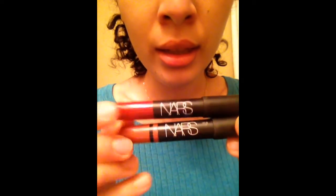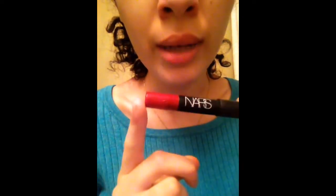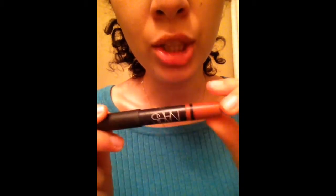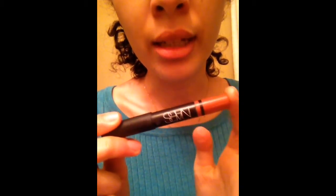Now, I'm going to start with these Miracle products. They're by NARS. See, one is in Crimson Red, the other is in a slightly peachy tone. Now these are called Satin Lip Pencils. We'll start with the one in red. I'm going to give you both because sometimes you do want a red lip. So we'll go with this. This one, however, the more peachy one, will be more of an everyday look for you.